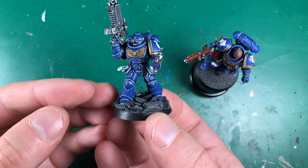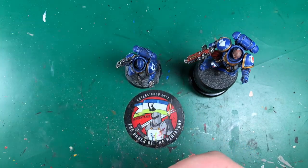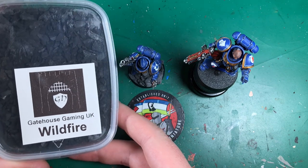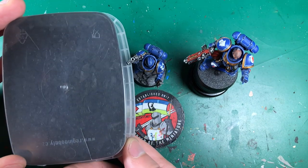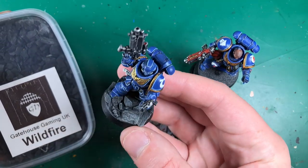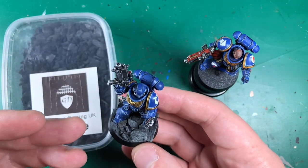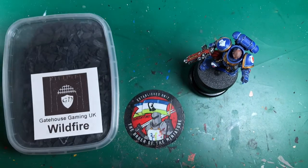It's basically a rocky base, and I just want to try out some of this Gatehouse Gaming UK basing material. I've had this Wildfire one lying around for about a year. Time flies. I just wanted to try it out, and I thought a marine might have landed on this sort of rocky existence. I gave it a go and I love it, and hopefully you guys love it. It's really, really straightforward.